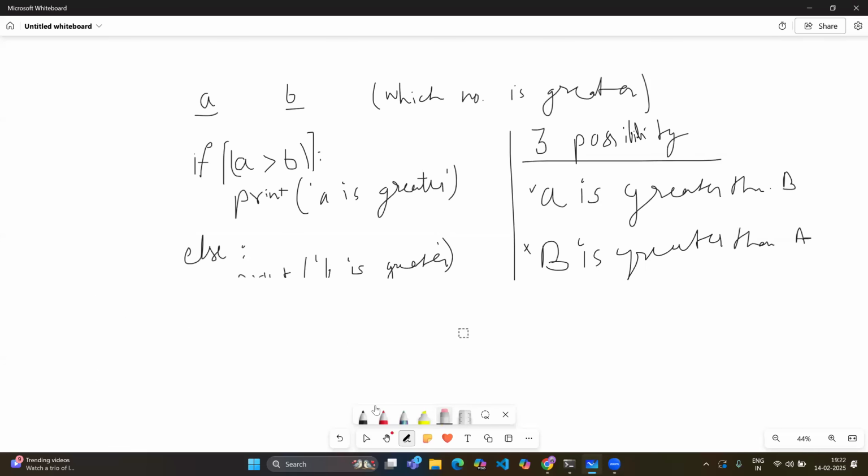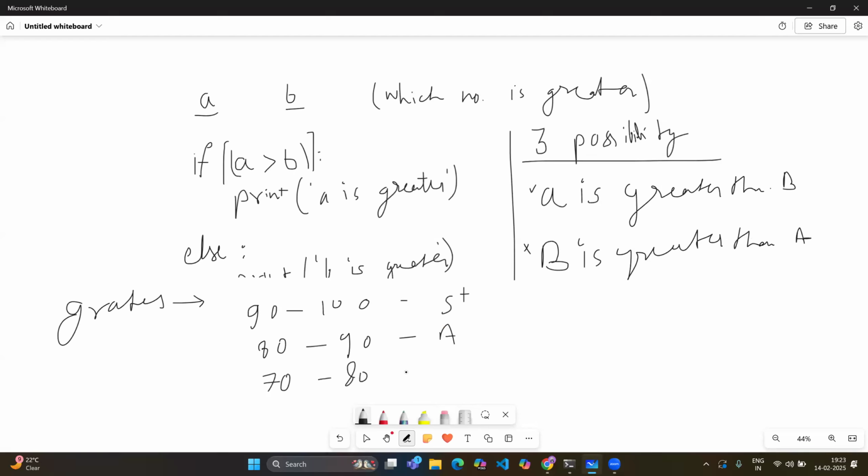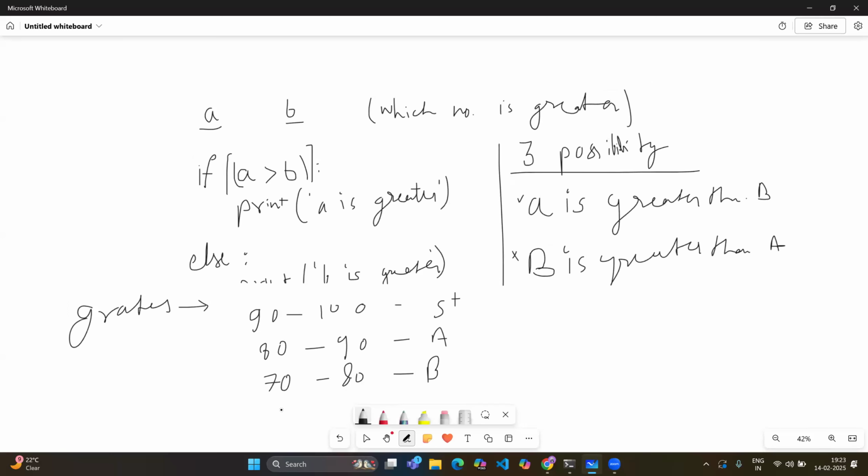For example, if we talk about the grades, if someone scored 90 to 100, then it is S or S plus, then 80 to 90 will be A, then 70 to 80 will be B, and so on. Then we may have 60 to 70, this will be C, and so on.